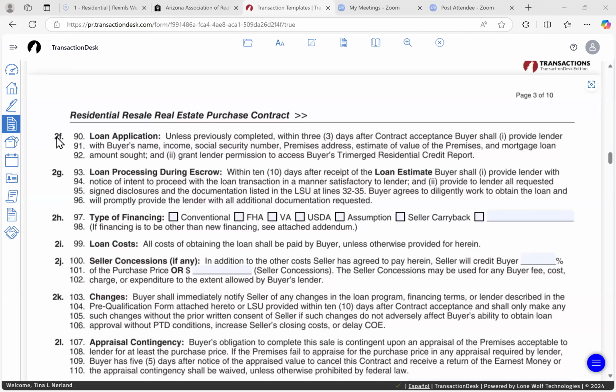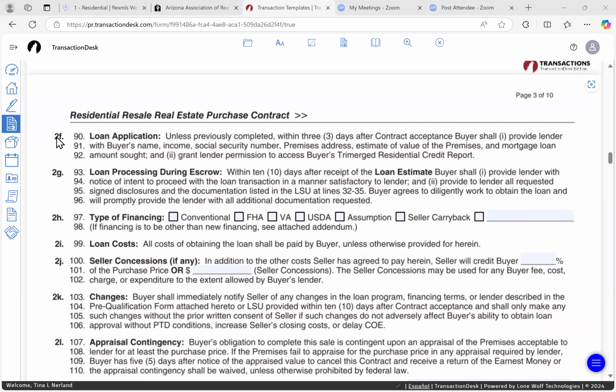This seller concession has absolutely nothing to do with the seller compensation. I need you to understand that. The seller compensation is completely separate than a seller concession. Now, a seller concession can be used towards the buyer broker agreement if the seller is not willing to pay your commission, but it is completely separate. But they can use the concession to pay it if the seller is not willing to and the buyer has to pay for it. It's very, very important for you to understand that. It is tricky, and it has fooled even the best of us, especially with these new changes.